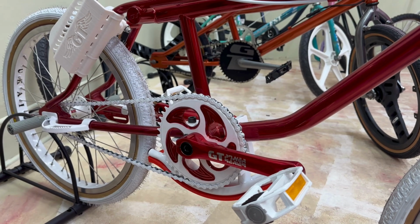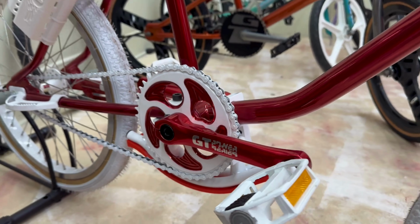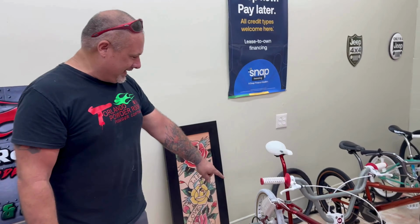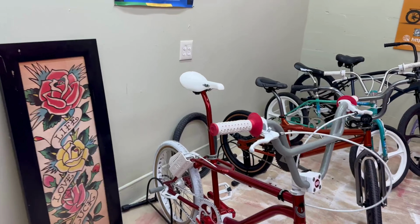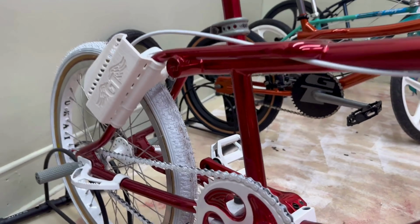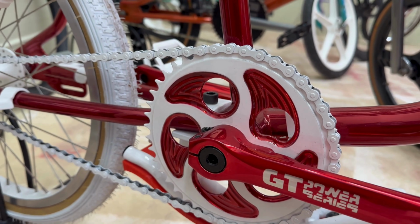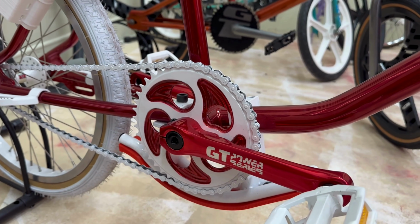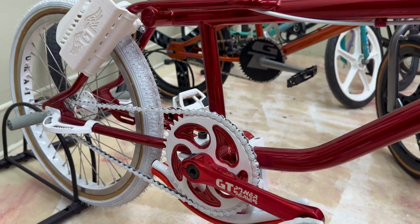Yeah, so it looks just like it should from the factory. That's crazy. That's awesome. The two-stage candy sprocket. Yeah, that was a nightmare. I guess you gotta tape that off? No, we vacuum it. So you put the powder on, I shot the whole thing candy red first, and then put the white over the top and vacuumed out every little piece of that powder that was in there.